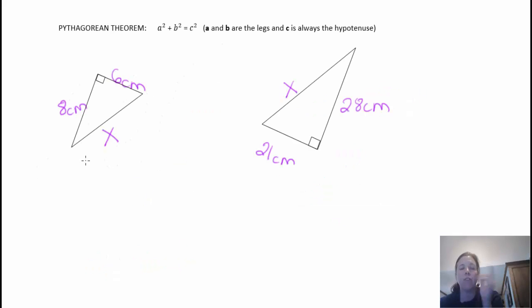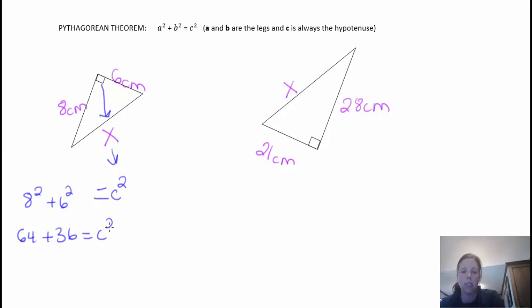All right. So when you look at it, the first thing you want to figure out is what information do we have and what information do we need. Right now you always just look for the hypotenuse. We need the hypotenuse, so you can even put c squared, or if you wanted to put x squared, that's fine as well. It doesn't matter. So we're going to do 8 squared plus 6 squared, and it doesn't matter the order. Okay, so 64 plus 36 equals c squared. 36 plus 64, I'm going to cheat and use my calculator. It's 100 equals c squared.